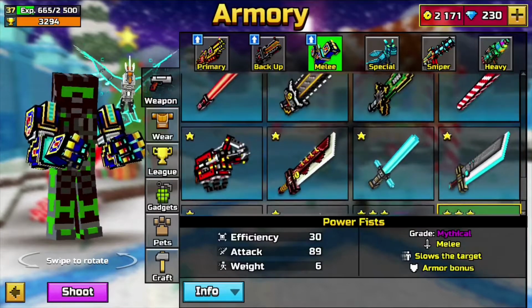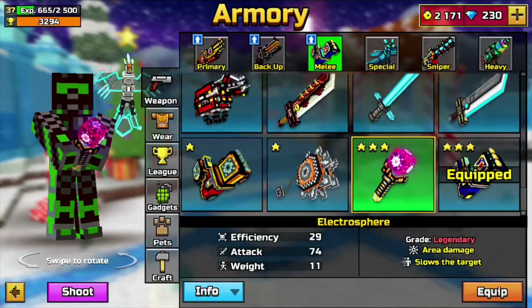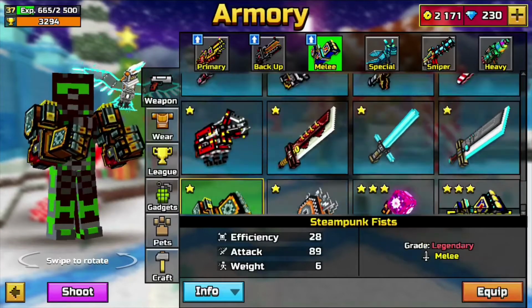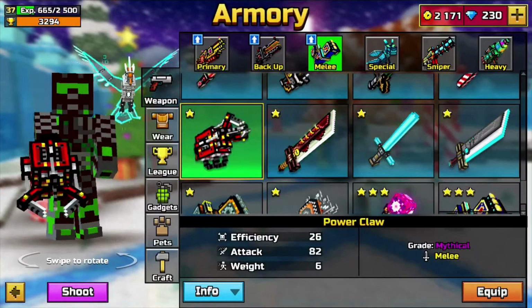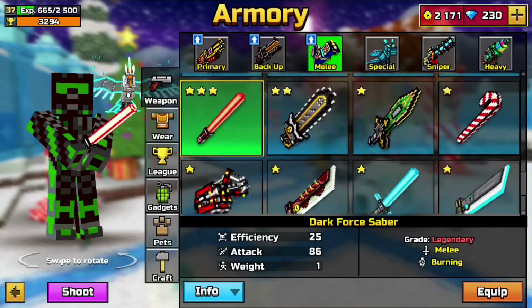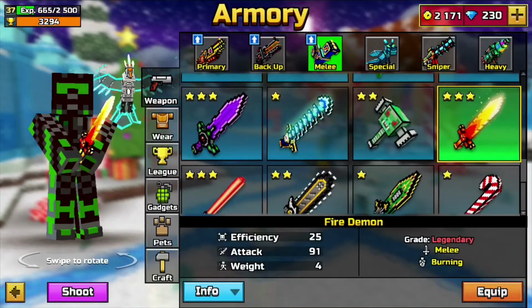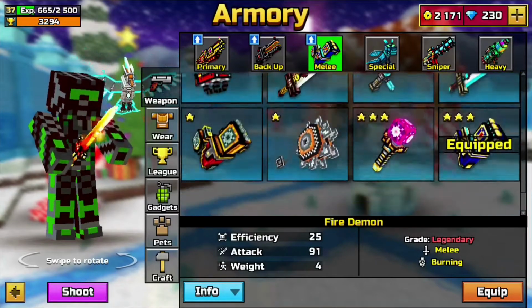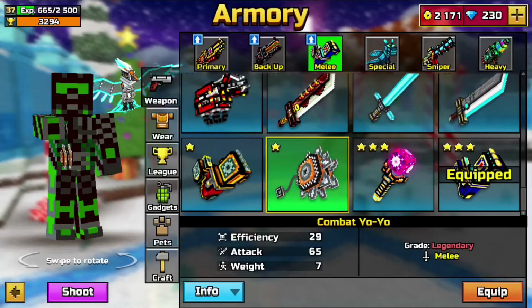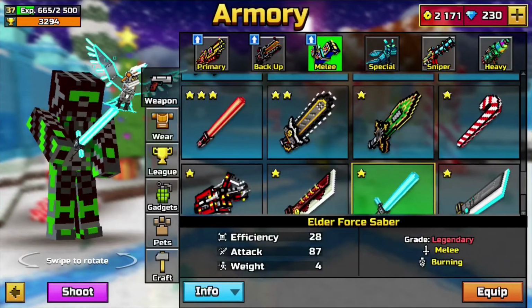And then, for melee, anything with a low weight, so you can just get around the course fast. Like the Dark Forces saber, I don't know, just anything below like 8 weight is pretty good. Fire Demon, not the Electrosphere, Combat Yo-Yo, Elder Force Saber, all those are good options.